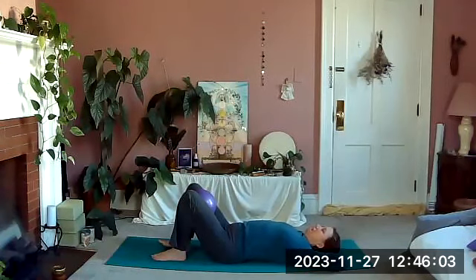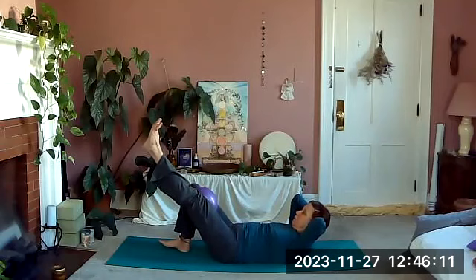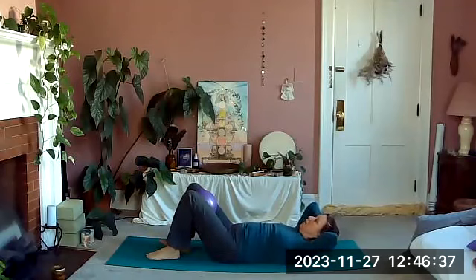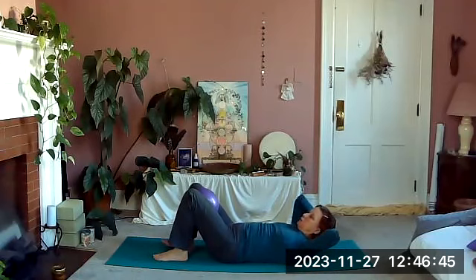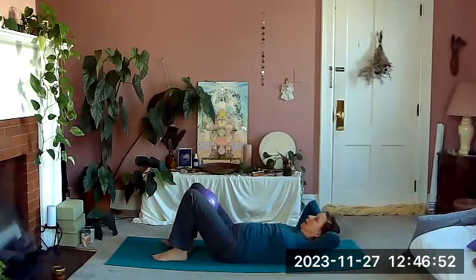Stop, put your right foot back on the ground and lie back down. Take a nice deep breath, then exhale up again — extend the left leg and here we're just going to press into that ball with little presses as we exhale. Very small movement — just breathe. Good, then stop squeezing, bring your foot down, lie your head and shoulders back down. Inhale, then exhale up again — gently squeeze the ball, turn to the left so we're looking back over that left elbow, then come back to center, relax down.